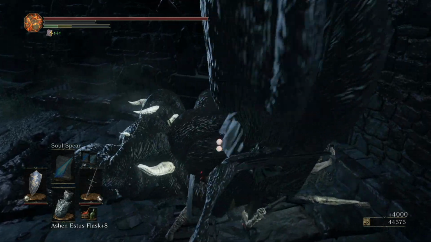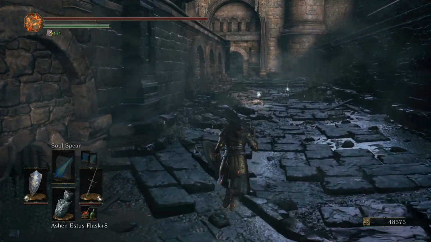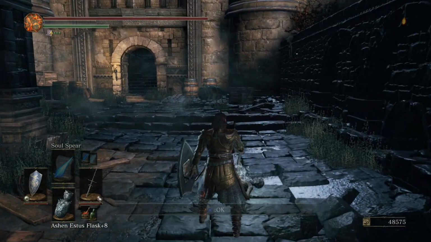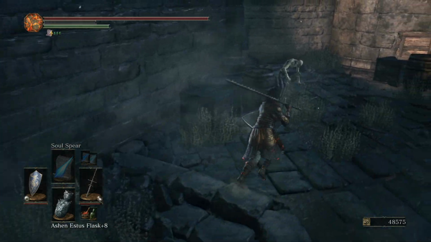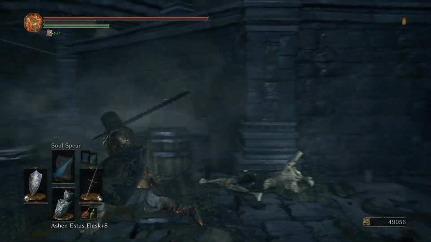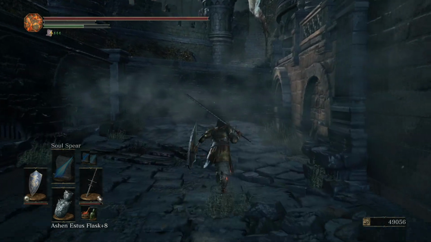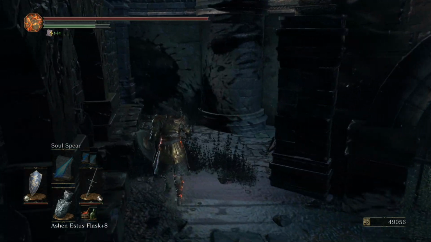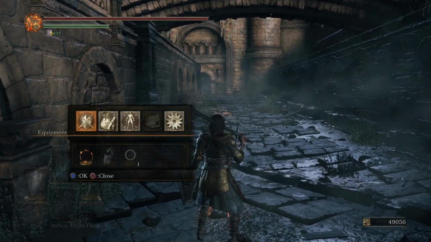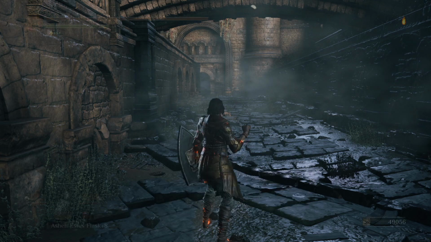Here we go. Okay, large Titanite. And we got some items over here as well. Titanite chunk. Titanite chunk. And more large Titanite. And I think that should be it down here. More twinkling Titanite, awesome. Okay, let's actually take a bonfire and go back to the shrine for a moment.